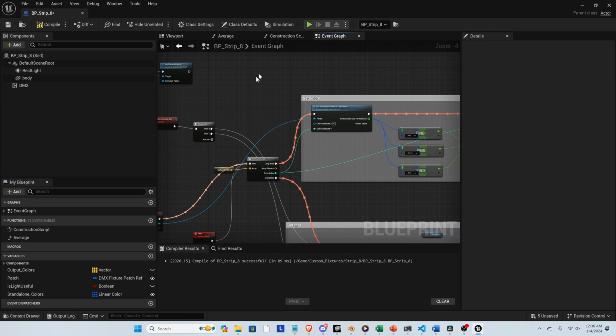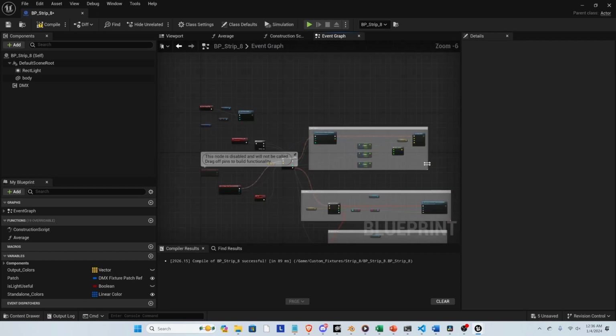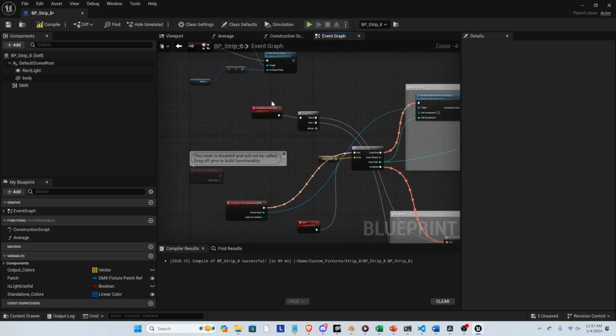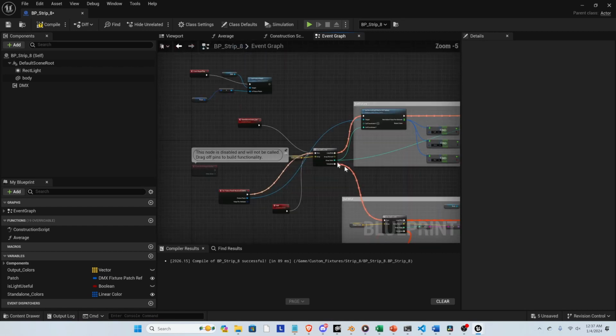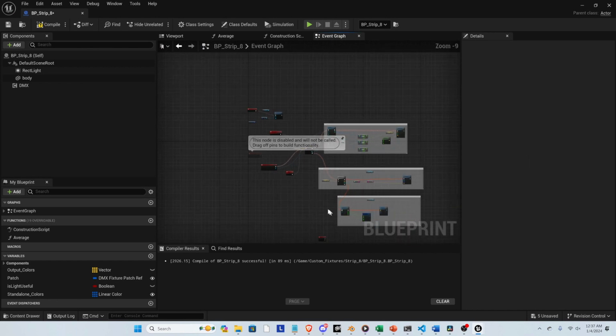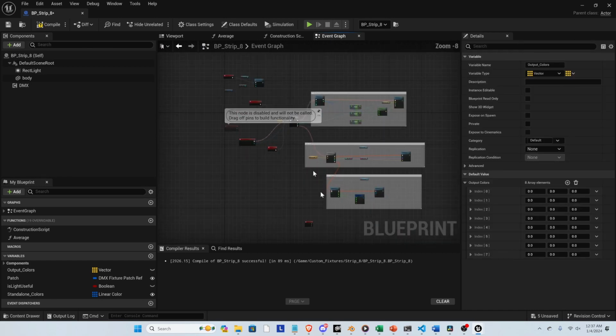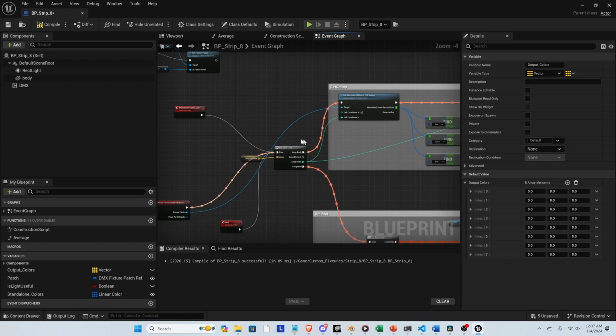So while we're trying to change it on our construction script, it's resetting it to black over here. The other option you can do is run this event directly into this pin here, which I kind of like better because then as we add items, it will continue to follow it.